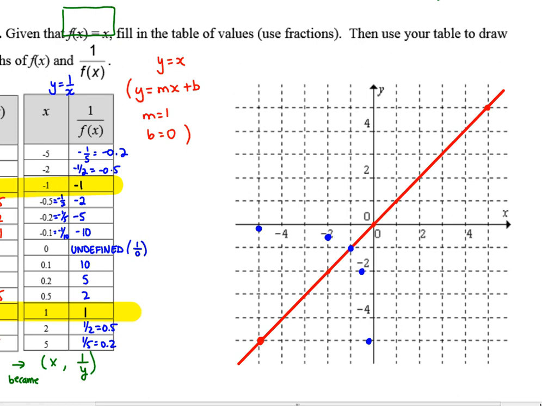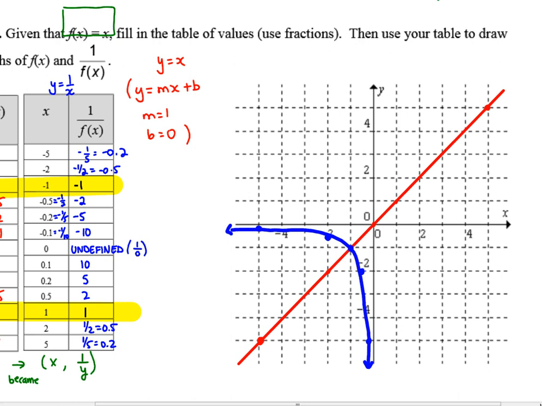Okay, so the graph actually looks something like this. We already talked about how y can't be equal to 0. So this is half of the graph, and half of the graph is going to look like this. Connect those points. We're not going to cross the x-axis. Don't cross the y-axis. We're going to approach it but not cross it. And we'll talk about y in a second. Okay, now graph the other side.